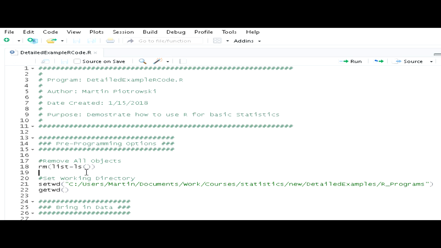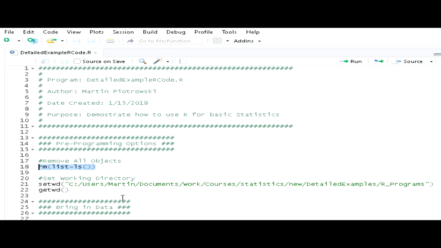What would it remove? Well, here you see that this is the ls command. ls is just the list function. It will list any of the objects that are currently in your environment. I'm going to make an object in R called list that's equal to the contents of all the objects that are created, and then I'm going to remove those objects. So this is basically just housekeeping. If I highlight this and hit the run command, it will remove anything in active memory, and that just starts my session brand new.